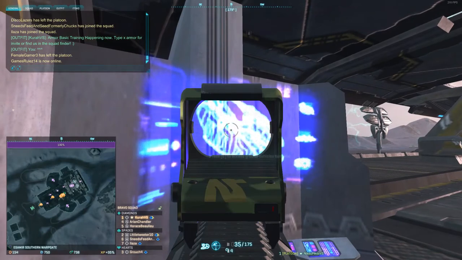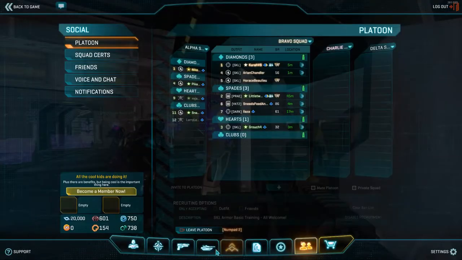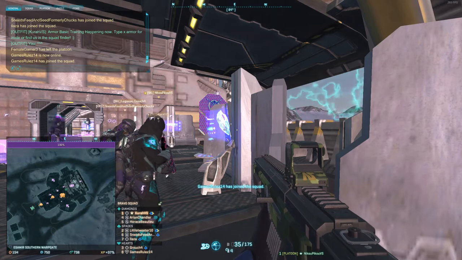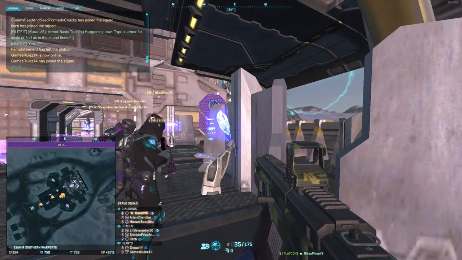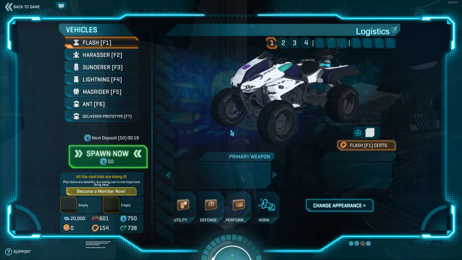The difference between this terminal and the other vehicle terminal is that the other vehicle terminal is a Sunderer, or that bus-looking thing. At this terminal you can pull your main battle tank, your big tank, whilst at the other terminal you can't. That's the only difference. You can pull every other vehicle except your main battle tank. So if you just want to press E on the terminal itself, it should pop up with your menu. In here, you'll see all the vehicles you can pull from this terminal. Like I said, this is the main battle tank terminal, so you can see your main battle tank in this terminal.